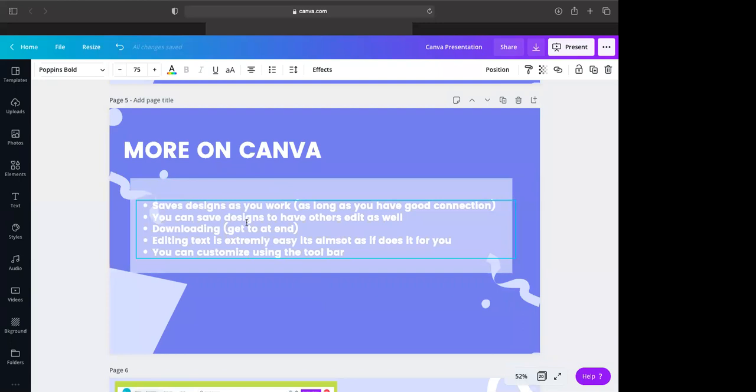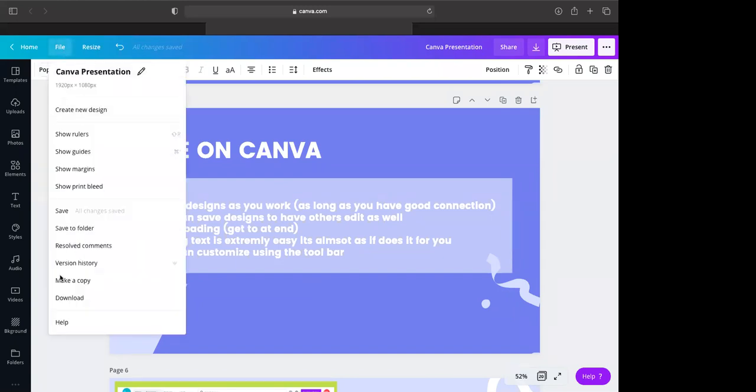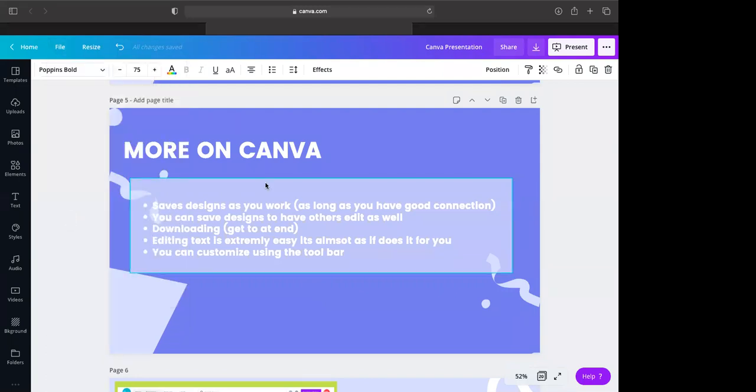But just so you guys know, you can save your work continuously. You don't even have to save it. It just automatically does it for you. But if you're kind of scared, like I know I'm one of those people, I like to save as I go. So even though it says all changes saved, I'll click save just in case. I will say if you lose connection for a hot second, it will tell you right here, like not all changes have been saved, or lost connection, or something like this right here where it says all changes saved. So you want to make sure you reconnect and hurry up and save so that you don't lose your new data that you just created basically.